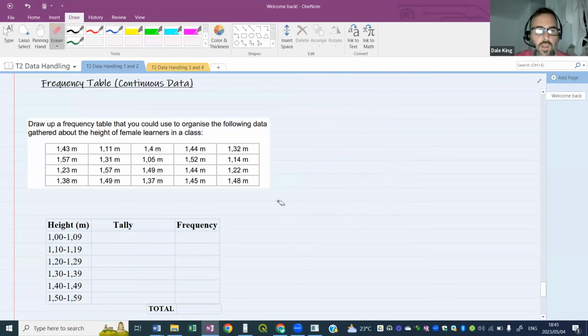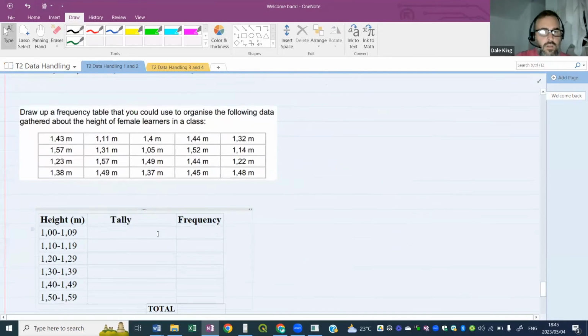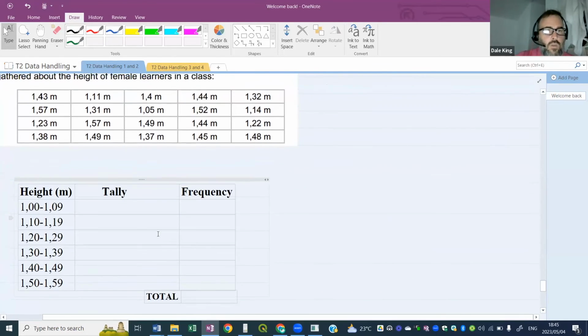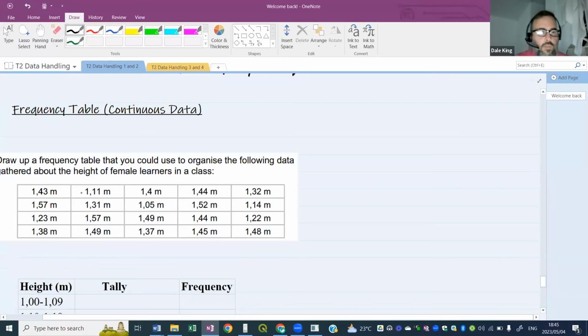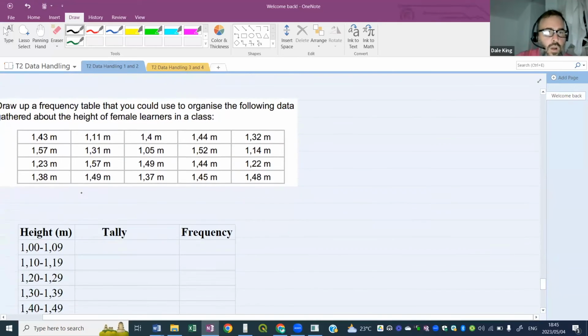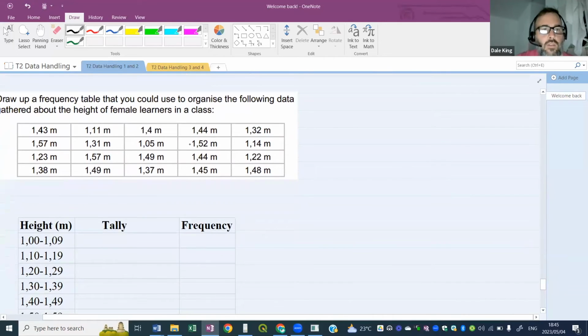There's room for human error whenever there's a lot of numbers. So you're going to help me out here. What I'm going to do is count how many I have in the first interval in my table, which goes from 1.0 to 1.09. How many do I have? Well, I'm going to say that is 1, and I don't see any more. So I'm going to put 1 in my tally and a 1 in frequency.